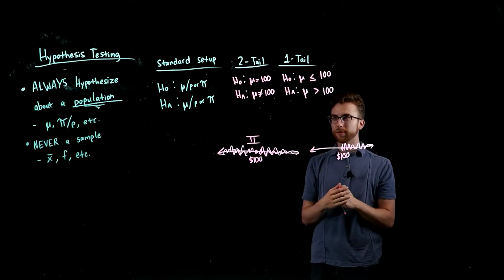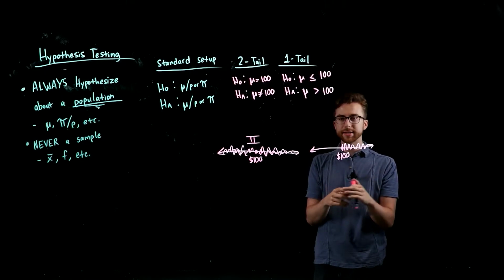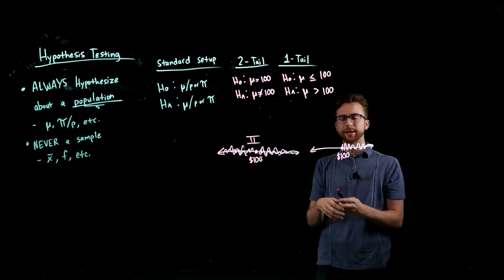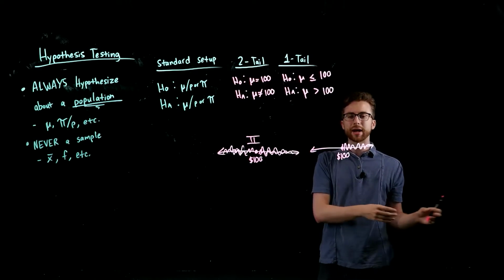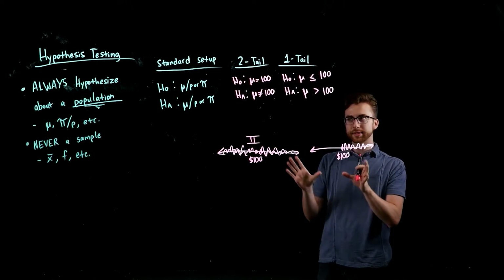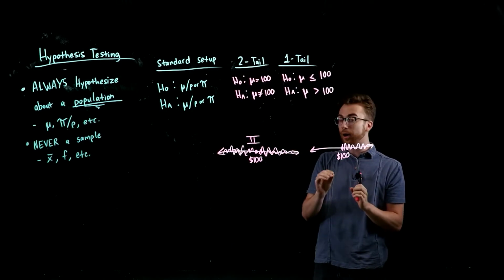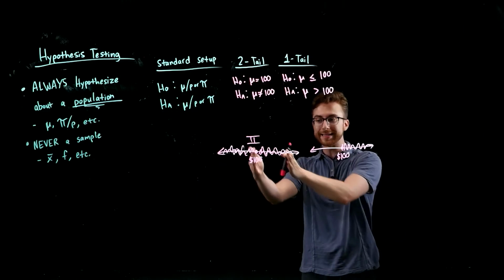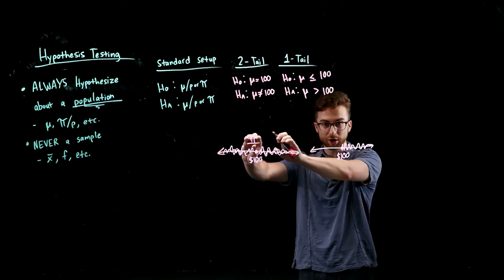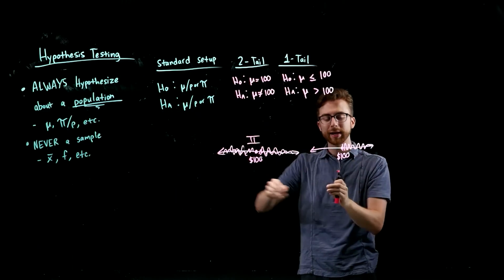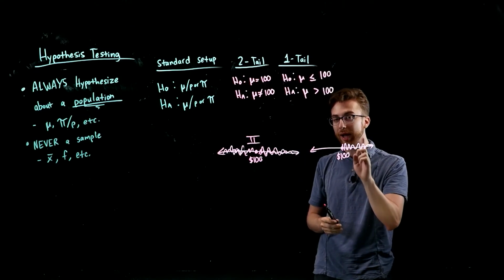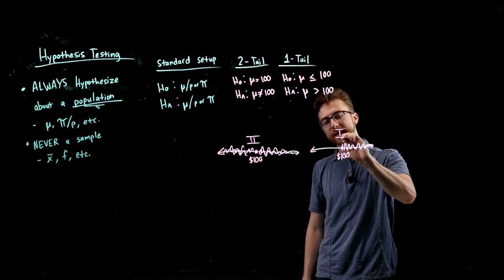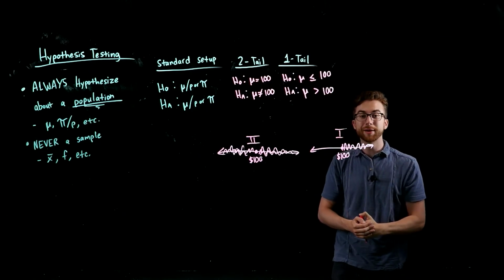So that should give you a good overview on how to set up a hypothesis test. Obviously, given the different types of problems you have, whether it's a mean or proportion, lots of things later down the line are going to affect exactly how you set it up. But this is a good introduction to how you should set that up. If you can remember these number lines right here, where if we're wondering about is it this or is it not, it's talking about two different considerations, right? Whereas here, if I'm concerned with one direction only, whether it's greater than something or less than something, that's going to be a one-tailed test right there, and that's how you set that up. So I hope that helped.